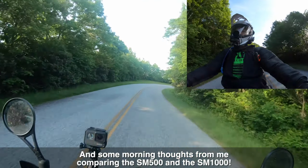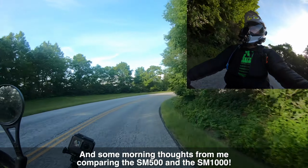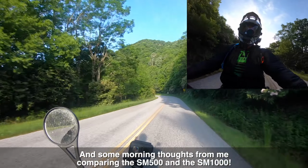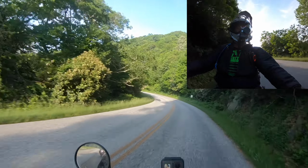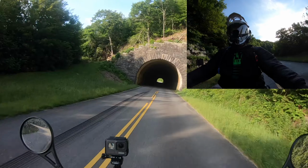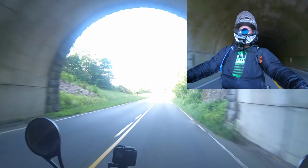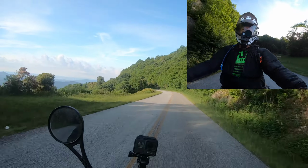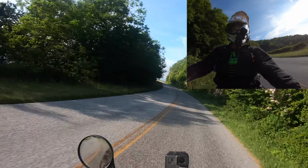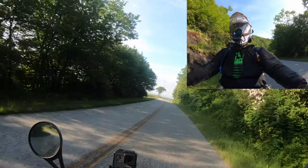I do have to say that, and I may have mentioned some of this, the amount of pavement to off-road. The off-road up on this north part of the 1000, the northern 500, I guess you could say, there's been some epic stuff. Really, really nice stuff. But if you really added it up, there might be an even higher percentage of pavement over off-road, gravel that is. But definitely worth it, I think.